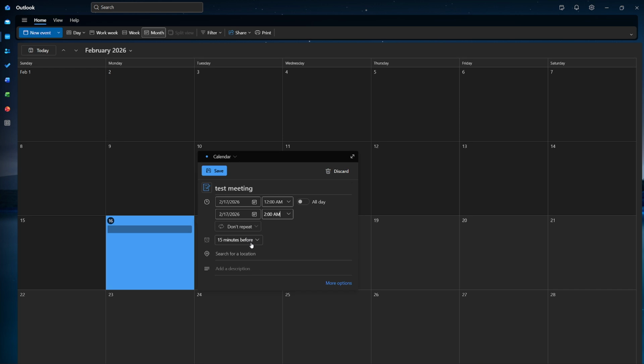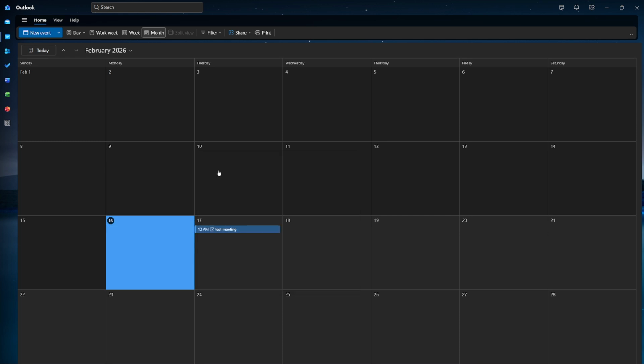Now, add your attendees in the To field. Start typing names, and Outlook will suggest people from your organization. Keep your list to the folks who truly need to be there to make decisions or contribute. If you want help finding a time that works for everyone, click Scheduling Assistant. You'll see each person's free and busy times, so you can pick a slot with minimal conflicts.